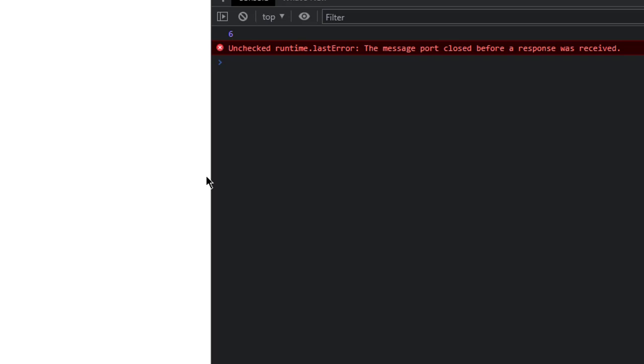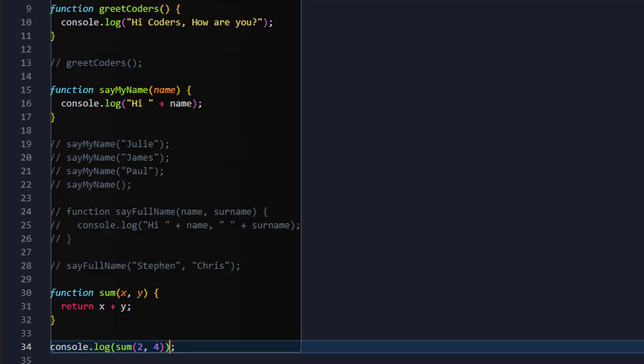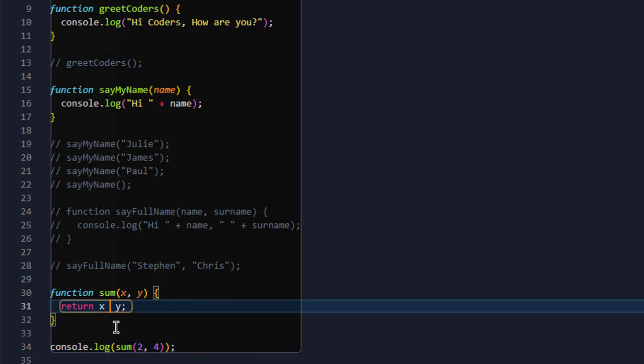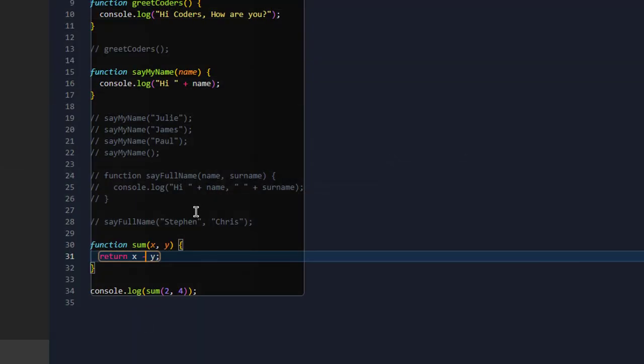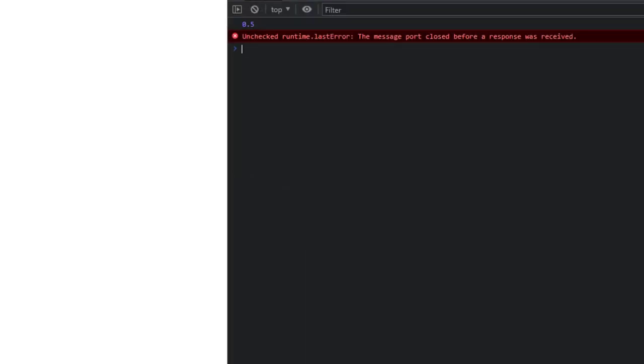Yeah, so console.log the sum of 2 plus 4, which will now give us 6, right? So we can go on and on. We can do minus here, and then 2 and 4 should give us minus 2. We can go times here, and it should give us 8. We can go divide, and it should give us 0.5, and all of that stuff. So we can use that for mathematical expressions, and it'll work out just fine.